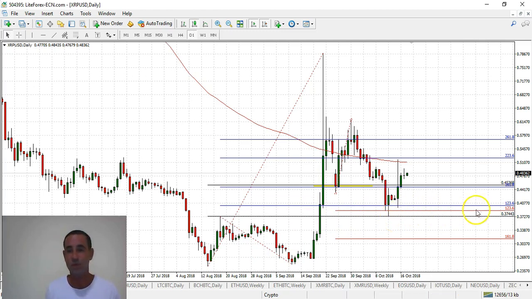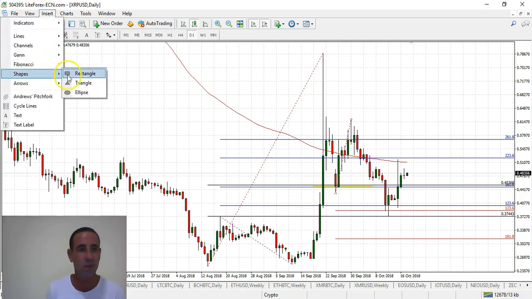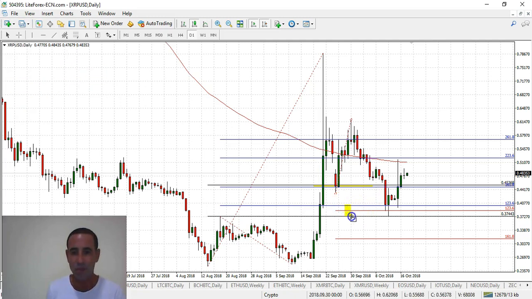Take a look. The 1.236 right here, sitting really nicely just in the middle between the 1.236 of the blue setup, the projection blue setup, and the 76.4 of the corrective setup, right here, 37.44. So it sits right in the middle. So what I did was I took just a simple mark, and I marked that range. I just marked it like this, and I was waiting for price to come down.